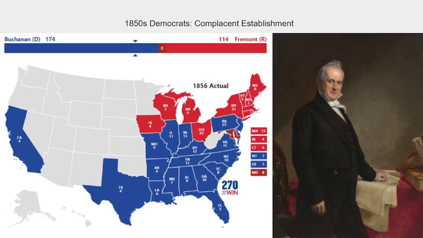1850s. I like to think of 1850s Democrats as just complacent establishment, because that's what they were after Franklin Pierce, which was just James Buchanan. In the election of 1856, which I imagine was about the preservation of the Union, James Buchanan and all of his administration just ignored slavery as much as they could, because he truly believed that abolitionists would cause a civil war and a breakup of the Union, and it did and it didn't. It's a way of looking at it. I wouldn't agree with that, but it's a way of looking at it.